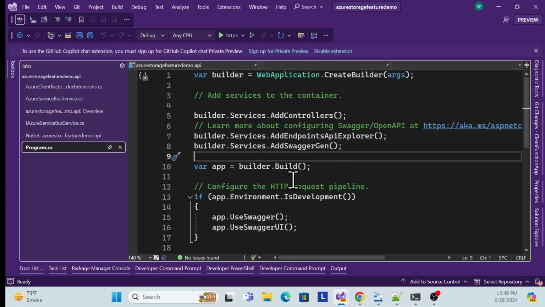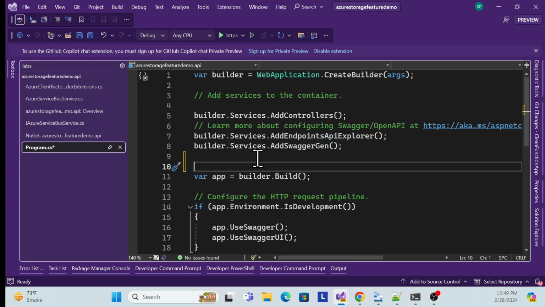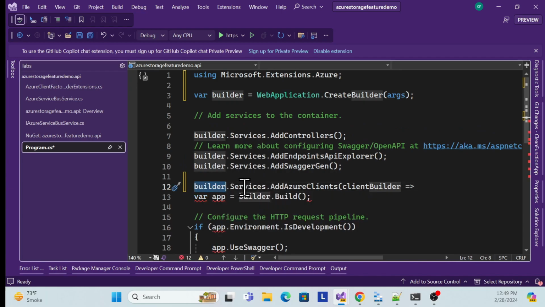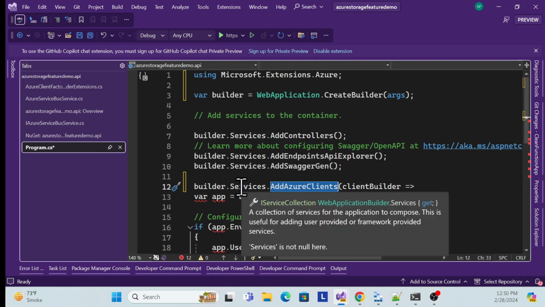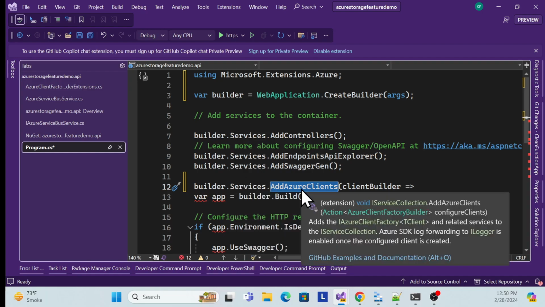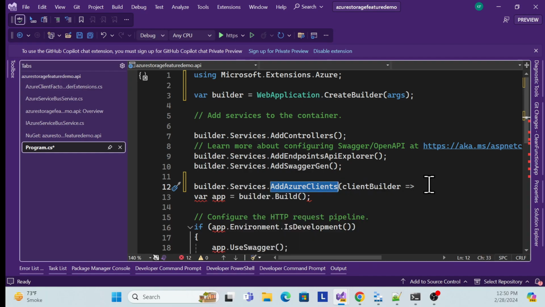Here we have to add register over there, whatever extension method we have to create, so that will add over here. So it's very simple. What I need to do is use this builder service dot use that, add this one, right? See, Azure client factory, which we have created as an extension method, so that's why I use this one. Add Azure client, use that builder.